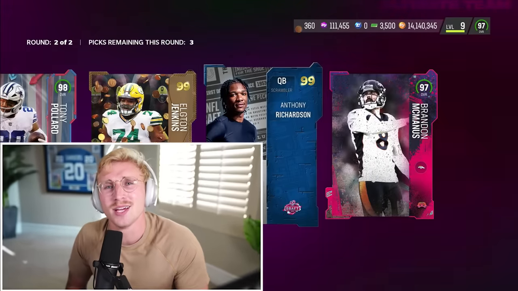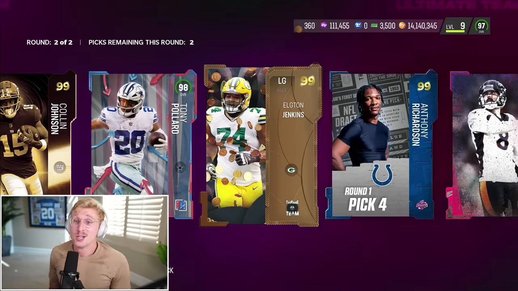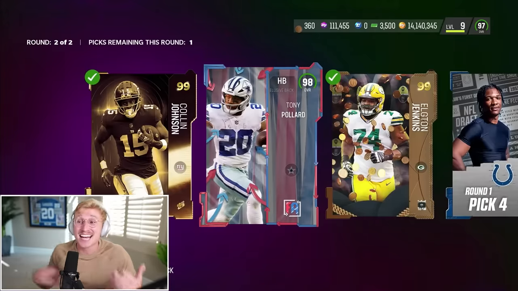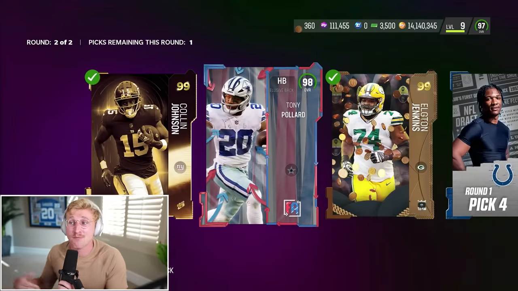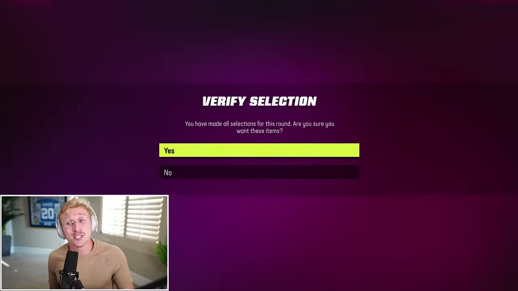This is a predicament. If I went with Elgton Jenkins, I would have enough remix coins to fully gold 99 a player of my choice. So I'm going to go Colin Johnson, put him on the team, and Elgton Jenkins for the quick sell. And honestly, I could go Pollard and upgrade my halfback, but instead I could go Anthony Richardson and quick sell him for the training, which is what I'm going to do.